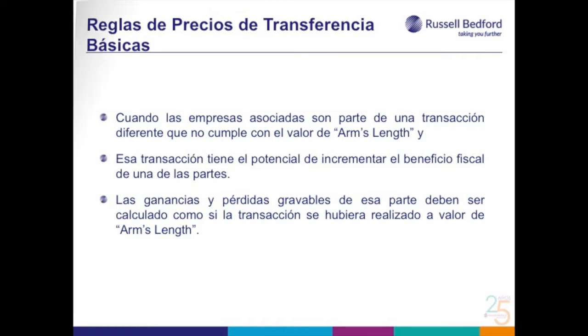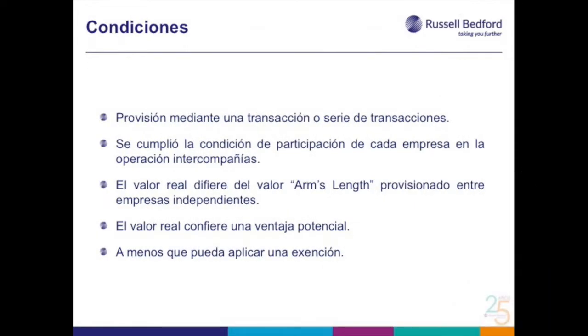The specific conditions which apply are that the provision that we are looking at has got to be by means of a transaction or series of transactions. You have got to meet what is called the participation condition, which is effectively determining the link between the parties involved in the deal. So there has to be a connection. The definition, as we will see in a moment, is quite a wide definition, but there has to be some kind of connection between the parties.